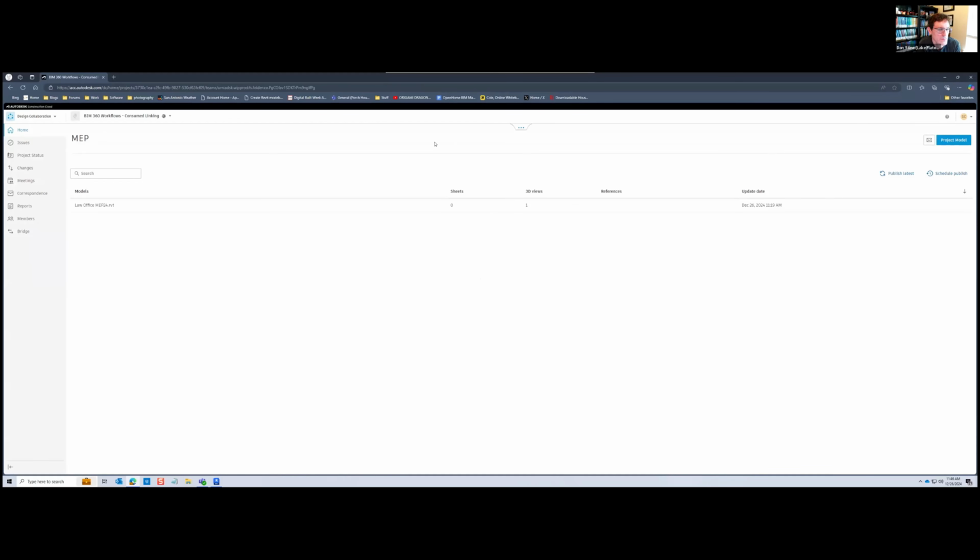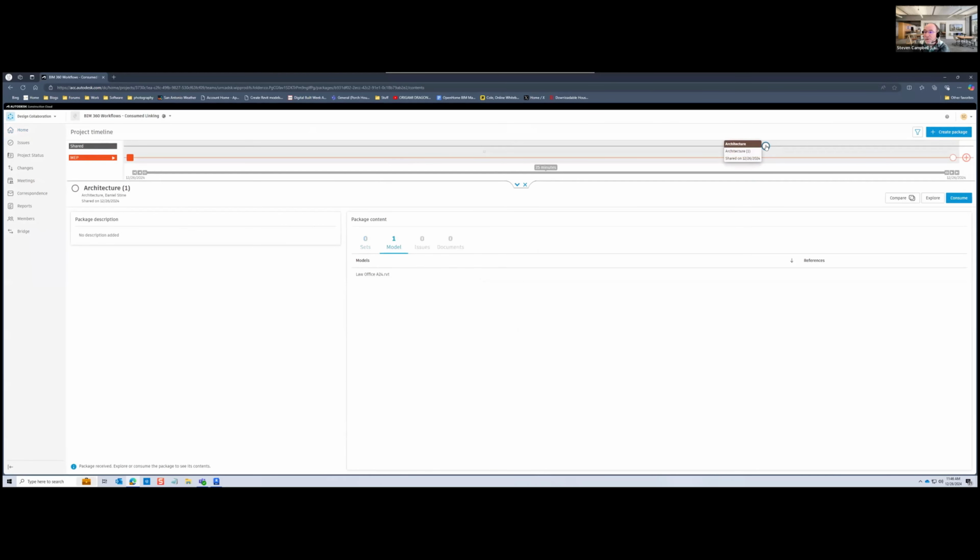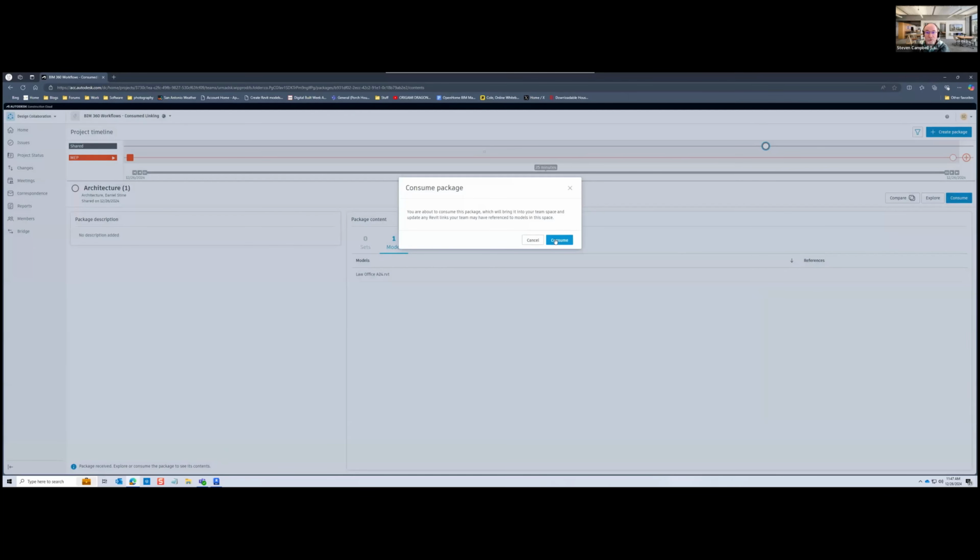I'm in my MEP space, drop the bar down, and you should be able to see that under the shared section, you can see a package here. And it's architecture in this case. If I click on it once, I'll get a little more info on it. He didn't put a description in or a name, but I can see that you did it and what the date is. I can consume that package.